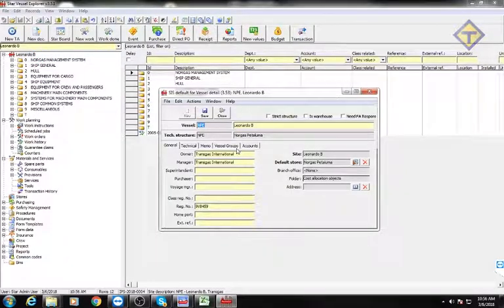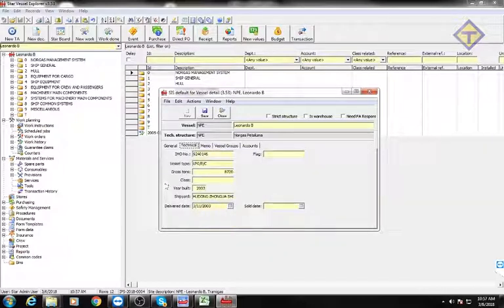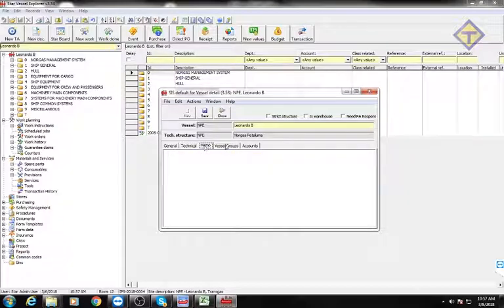And you can also just click on the vessel itself, right-click, and open. So we have more information: who is the owner, the class register number, who is the superintendent, who is the purchaser. Okay. What's the default store, the technical information about that vessel. Vessel groups, so that's the same thing right now, but you can see all groups this vessel has access to.